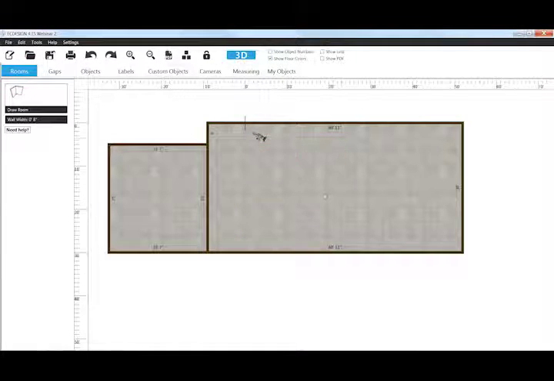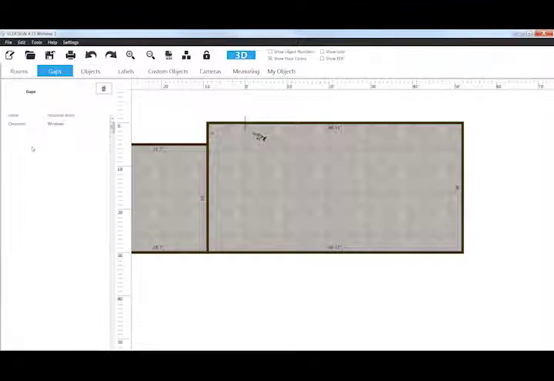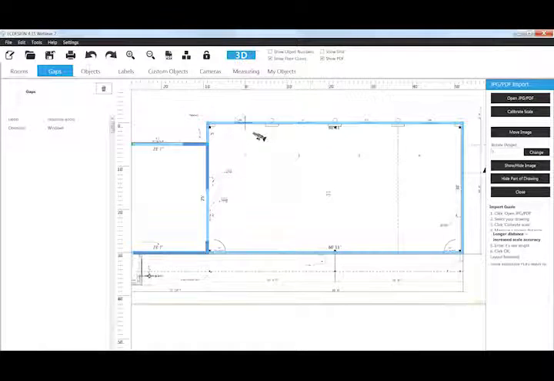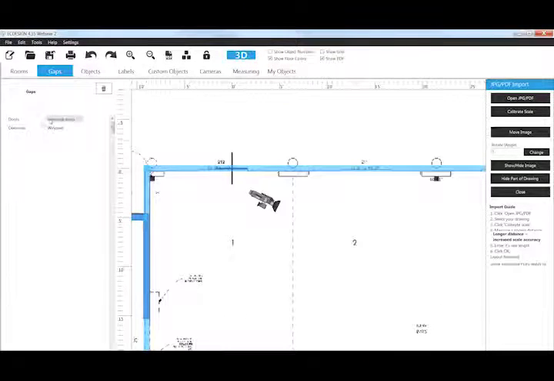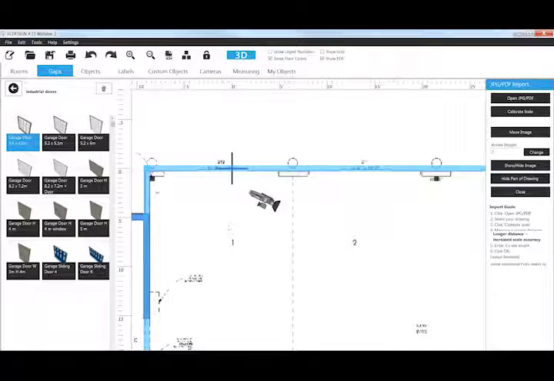So with our basic room drawn, I'm going to show you guys how to make some pits. Because I know that that's been sort of a problem for some guys. First off, let's go ahead and put some doors in here. We'll show the PDF again. I got a door over here, which they're industrial doors.